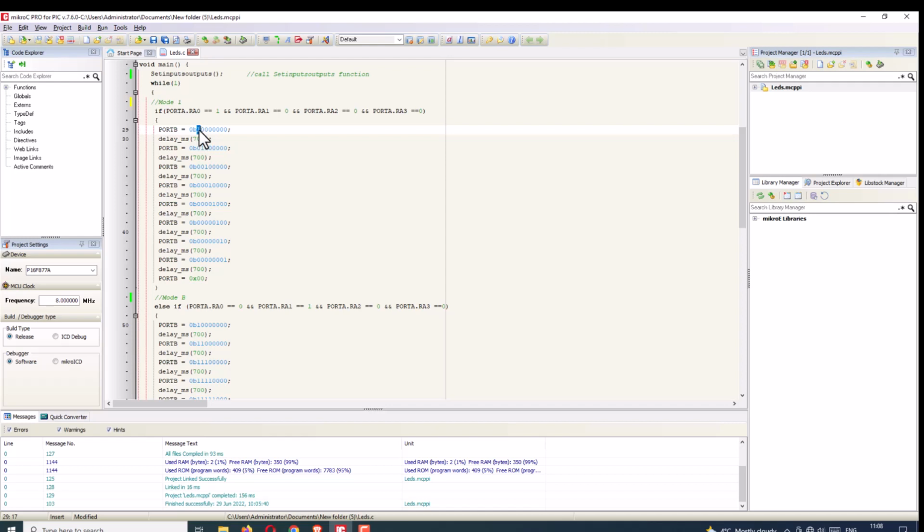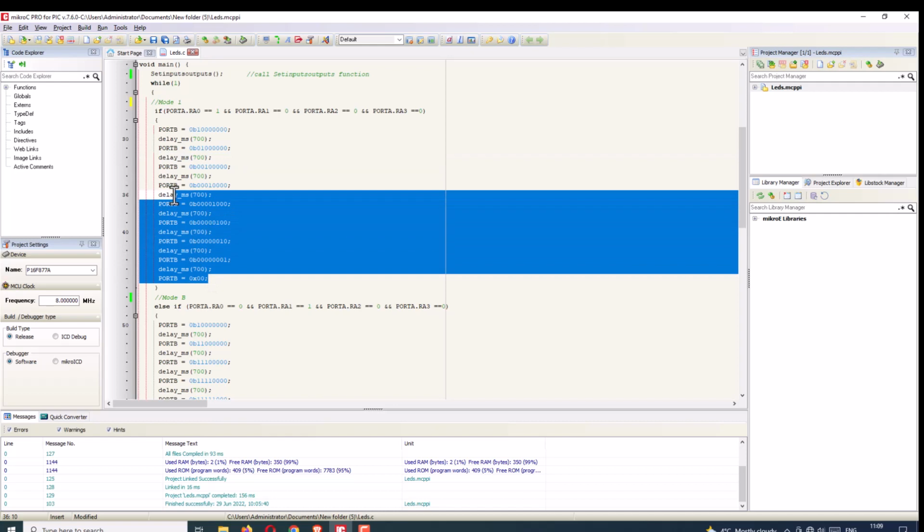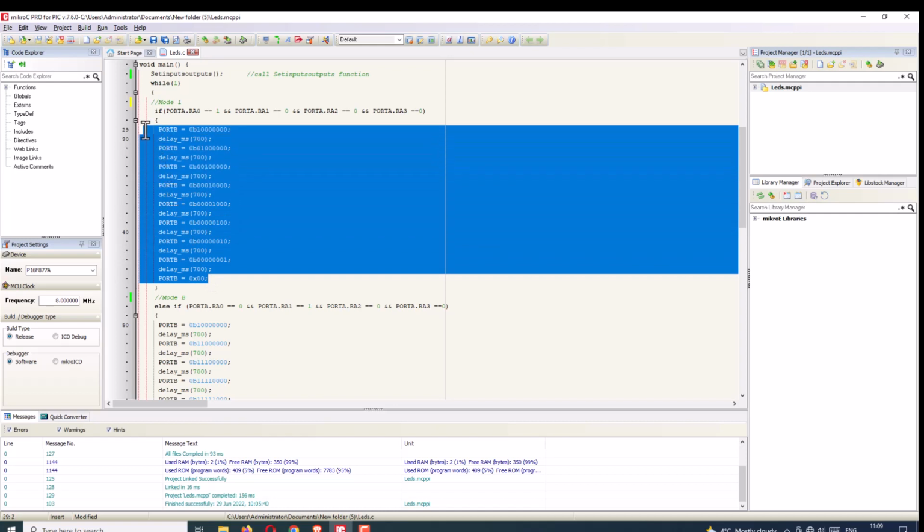I'm simply moving the one all the way until it is on RB0. In between I'm calling the 700 microsecond delay. Instead of doing this, there is another way I'm going to show you later on during our journey of learning MikroC.